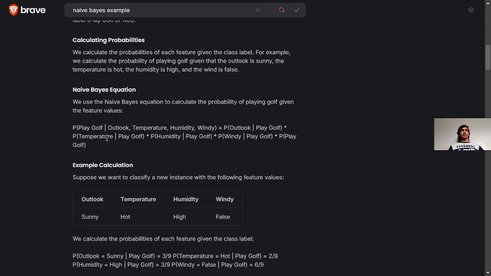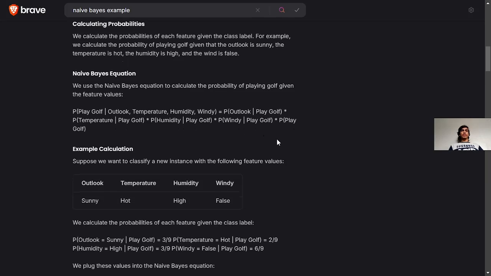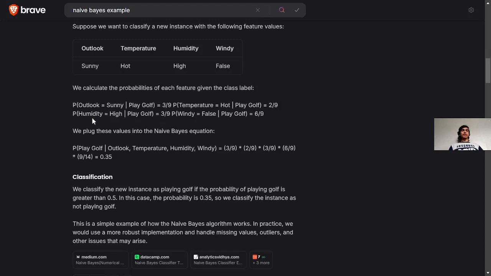So the Naive Bayes equation is the probability of playing golf given outlook, temperature, humidity, and windy, that is, how these are affecting the probability of playing golf. So P(golf | outlook, temperature, humidity, windy) is proportional to P(outlook | golf) times P(temperature | golf) times P(humidity | golf) times P(windy | golf) times P(golf). So this is an example calculation. We are considering sunny.